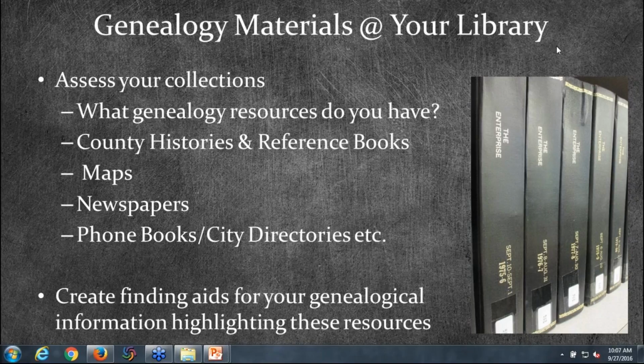finding aids that I created at my library, which talks about the early history of Plainfield. So it gives the genealogy books we have, it gives the websites that we subscribe to for additional information. It includes the microfilm that we have as well. So a finding aid is just a way for people to access the collection. It's just a way for people to know what you have.